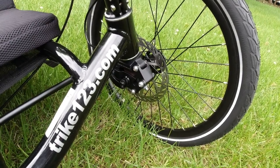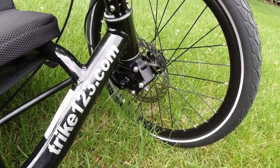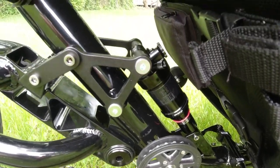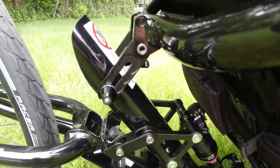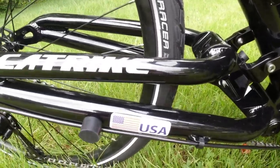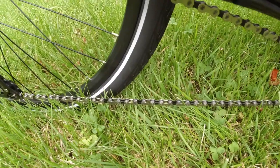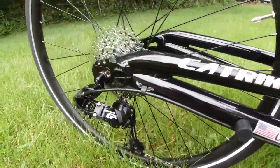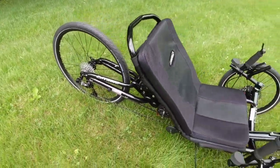Front suspension travel is 1/2 inch, while the rear suspension travel is 2 inches. The engineers at Catrike really dialed in the suspension travel to give you just the right amount of comfort without any loss of energy. So let's throw a camera on board and take a little bit of a spin. I'll go around the parking lot, we'll see how everything works, and you get to see the suspension in action.